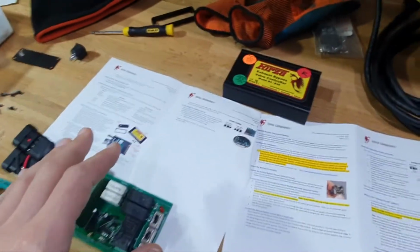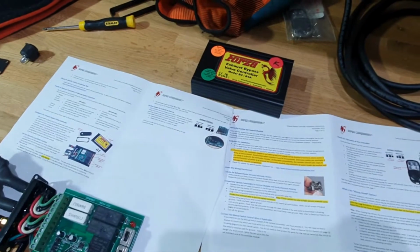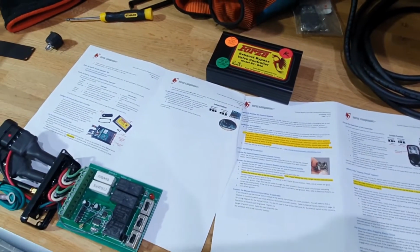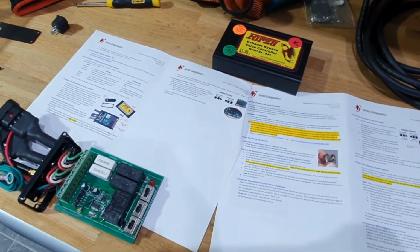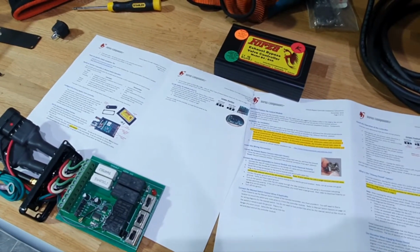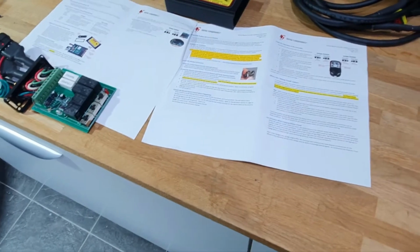There is a disclaimer in here, and rightly so, that you shouldn't have the valves always closed if you're pressing on. That's just common sense, really. So I won't be doing that, but there will be instances where I just want the thing closed all the time, and I'll be driving it in a manner which is suitable for them to be closed all the time. So that's why I got this controller.